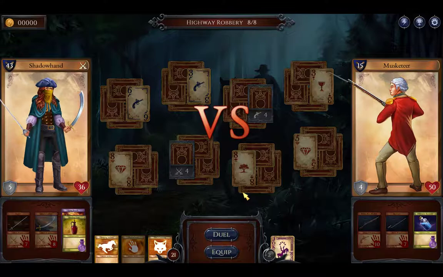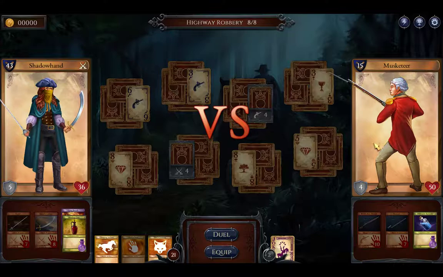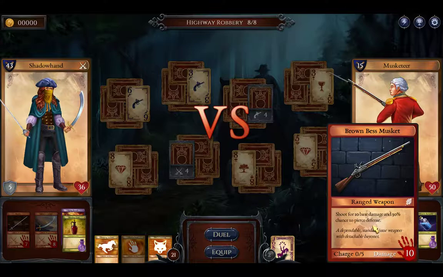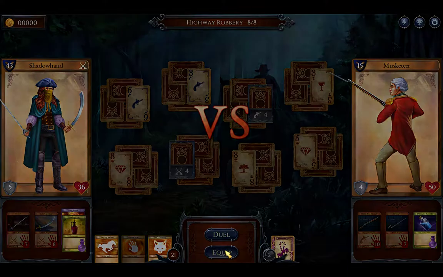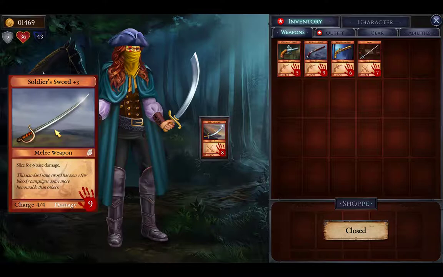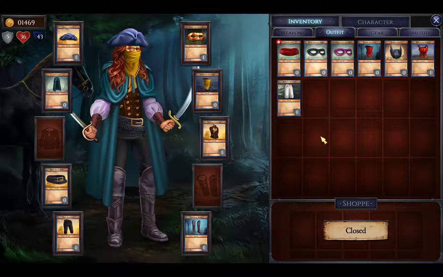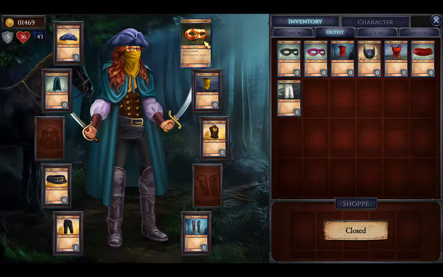Let's check out his stats. Resist pierce. So there's no point us using the rapier. This weapon's still good. What about weapons? Chance to pierce, high chance. So he's got a brown best musket, 30% chance to pierce, and a bayonet with 50% chance. So we're going to get quite a lot of damage here, and a defensive potion. So we don't want a piercing weapon. That's piercing too. Let's just go for plain old soldier sword with fast charging and just standard damage. Yeah. That's the sash, but we don't really need it. We haven't got a knife. We haven't got anything to protect against piercing, unfortunately. So we'll just go with high defense and hope for the best. Not that that protects against piercing either.